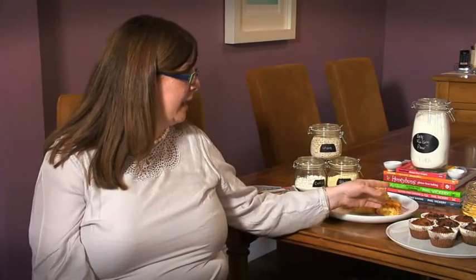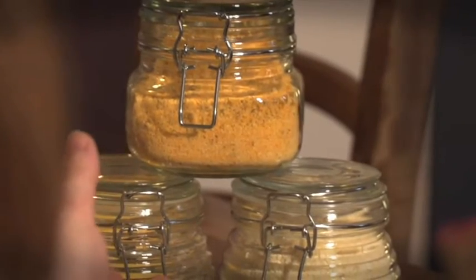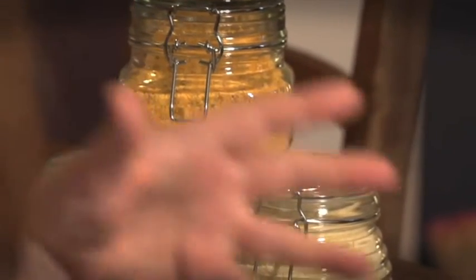So we've also got things like polenta and ground almonds, and they can be used as a replacement, or things like polenta can be used in place of breadcrumbs that you might have coated, say, fish or chicken. We've also got a spice mix made up with different spices and herbs and ground almonds, and it means that, say, for a child who might have liked having takeout fried chicken, you can make an alternative at home and actually make it healthy as well. So instead of breadcrumbs, you could do chicken nuggets or fish fingers, anything like that? Yeah, anything like that.